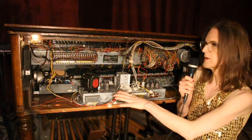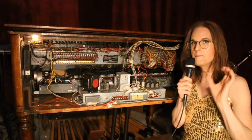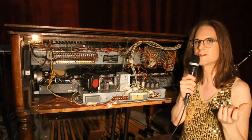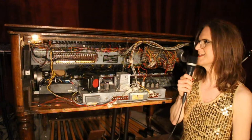But what you see back here, behind, is a box that has 91 metal wheels that are spinning, and they have teeth, and they're spinning in front of electromagnets. So the number of teeth passing the electromagnet per second creates one tone of a certain frequency. And so you have all the 91 tones that are available. This is the heart of the organ, the fundamental construction of this whole thing.